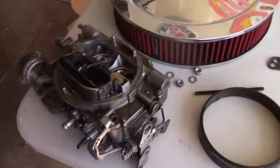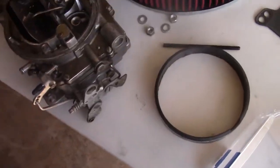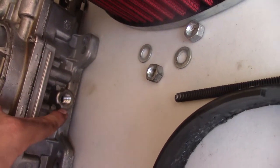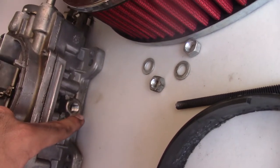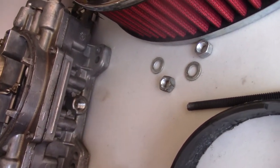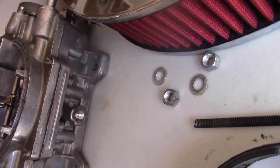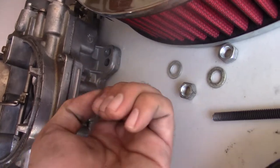So right here's the old carburetor. It used to be plugged in right here. There'll be a little nozzle right there. Basically, it's attached to the power brakes. Forgot to say this earlier. You unplug that, you unscrew the thing that's in it, you put it back in the new one, you plug it right back in, then you're set.